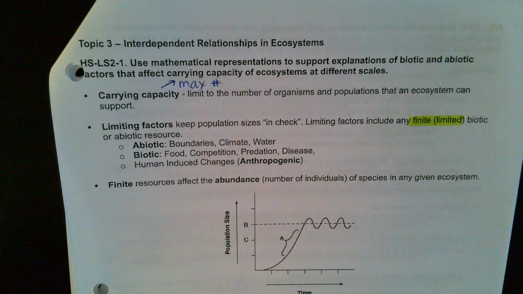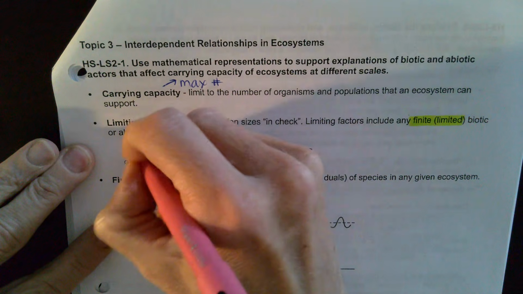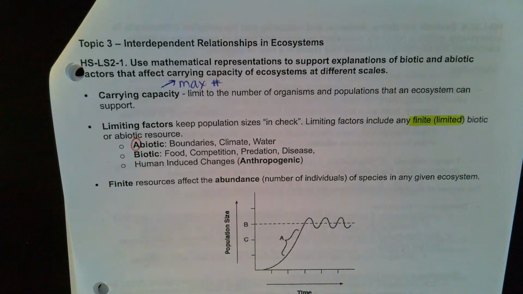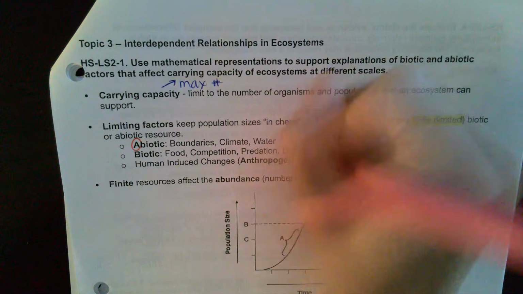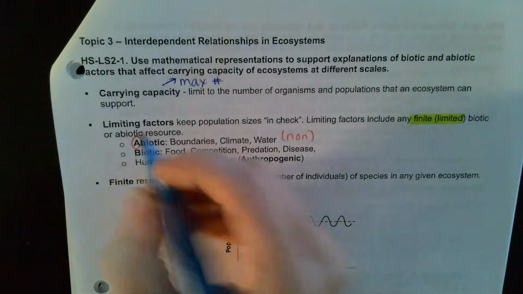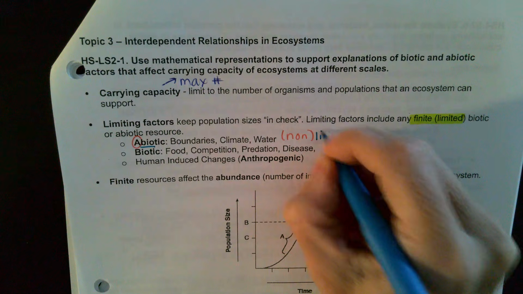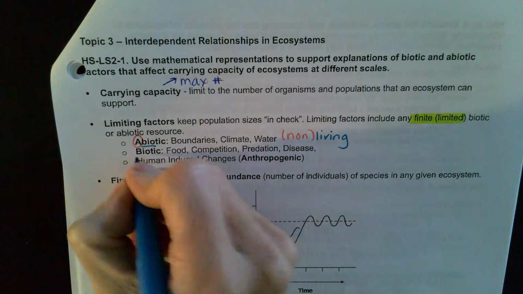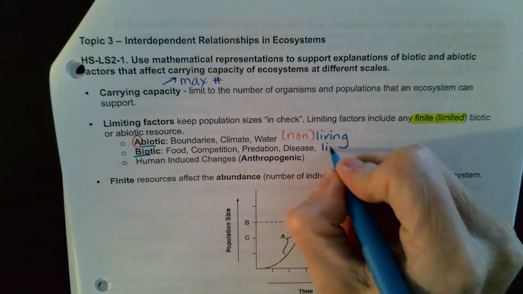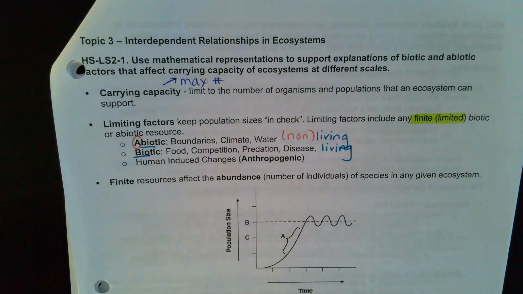When I see abiotic, and again, in one of the other videos that I did, I said whenever I see an A, I circle it and I know that that's going to negate it. So abiotic means non, and biotic means living. So abiotic is non-living, whereas biotic means living. If these words are in a passage and they're giving you a hard time, take a second, break them apart, and then switch them out to non-living and living. It'll make your life a lot easier.